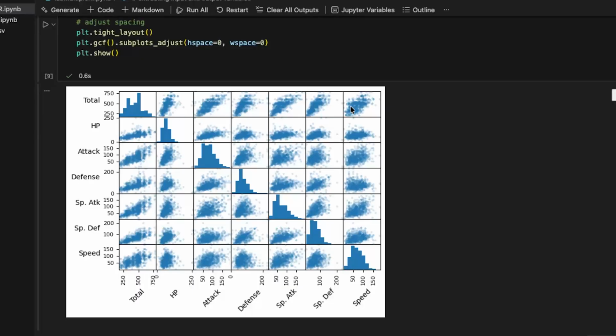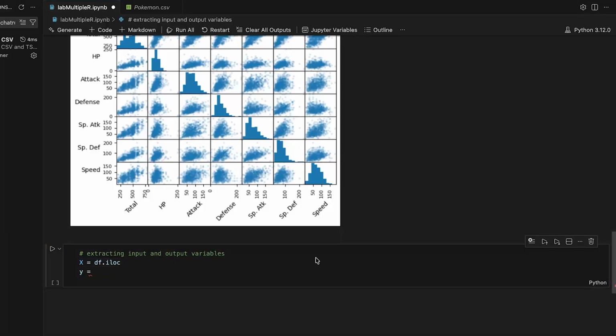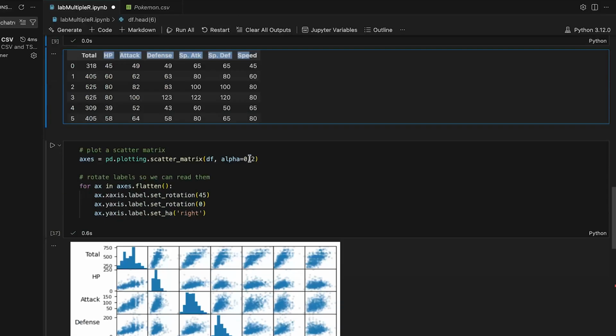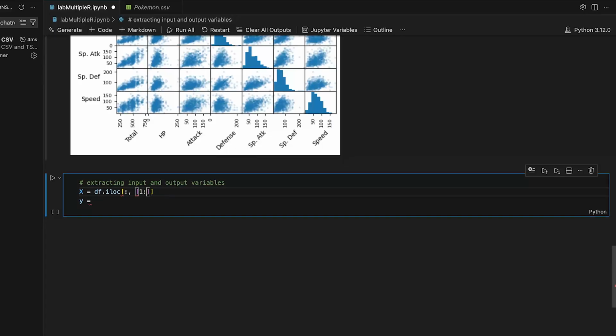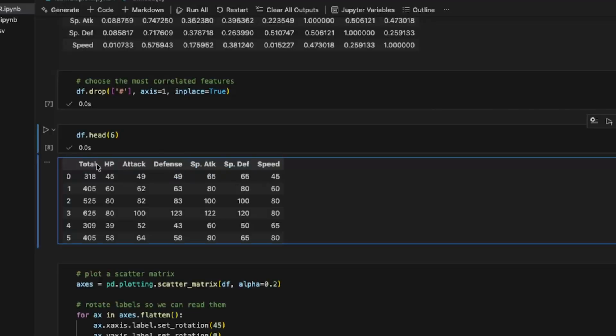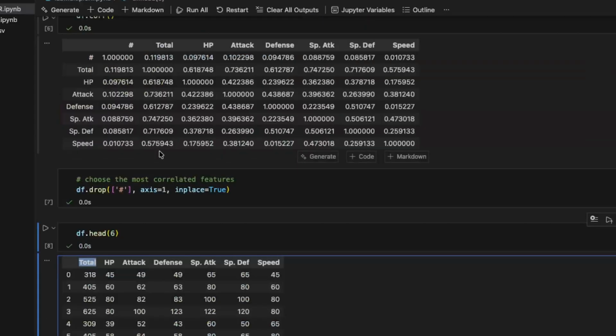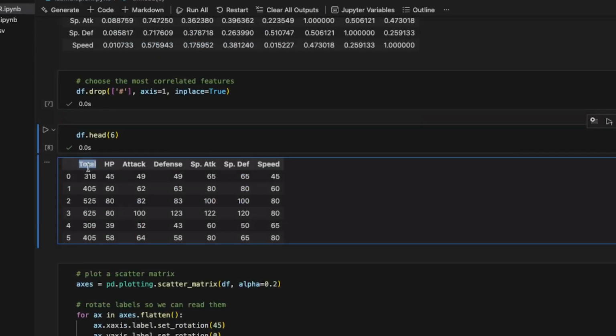Now we can extract our input and output variables. Remember, output will always be 1 here. We want to extract our rows, so our data frame, and 1 column, because the column is what we want to extract here. And to check whether it's right or wrong, we can always run a sample of our data, or head, or whatever, and we just gotta check the index here. So our index for our target variable is 0. Remember that arrays always start with 0, so our target variable is 0. And then 1, 2, 3, 4, 5, 6.